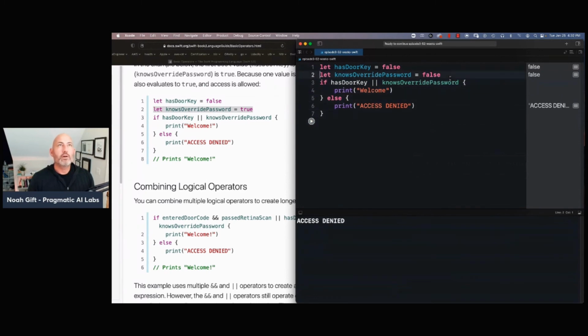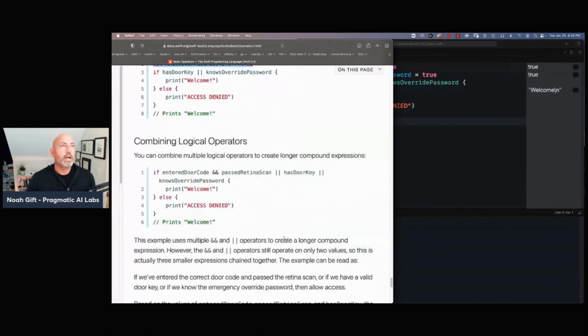If both are true, it'll also work, right? Because the or will allow us to just do either one, right? So either one potentially should work here if or is true. Not sure why that is not. There we go. Welcome. Yeah, that looks like that works.